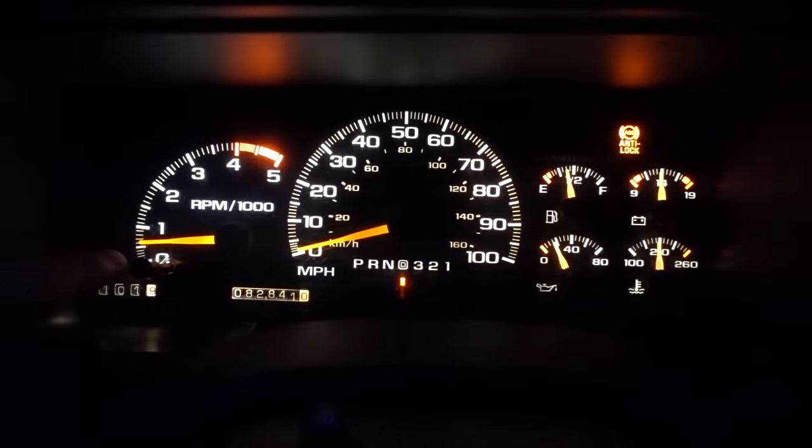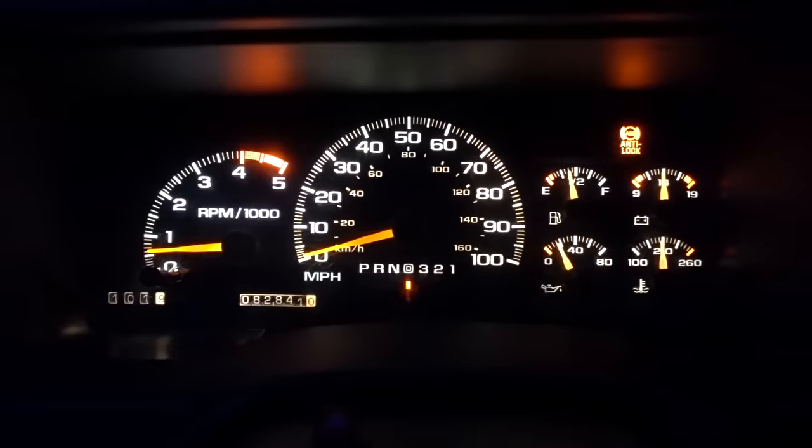Okay, well here you can see my RPMs and they do seem fairly normal to me compared to what they were before. But I can tell you right now, sitting here in drive, so there's a load on the engine, and I also have my electric fans running right now to cool the thing down, it is absolutely idling smoother than it was before. Absolutely, that's a definite. The real question comes when I turn on my actual air conditioner. So let's do that now.